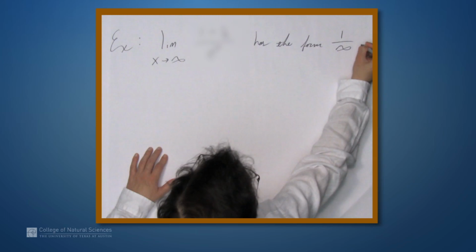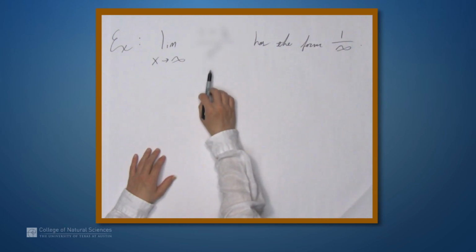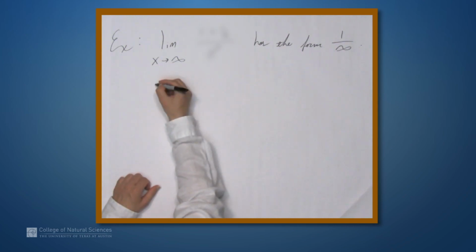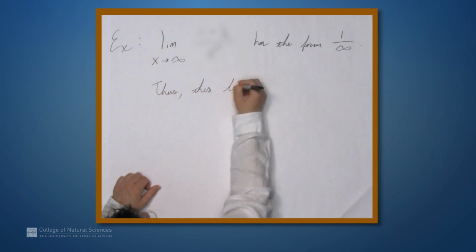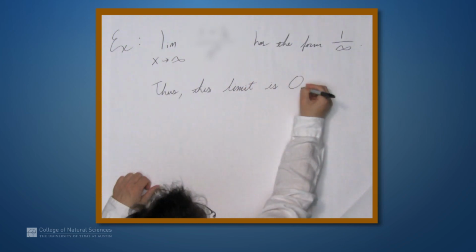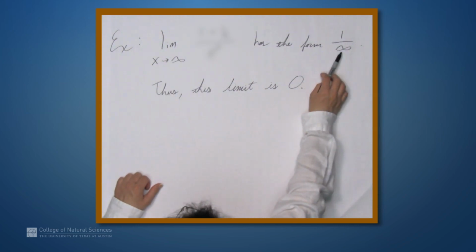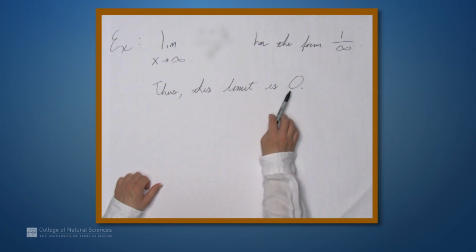So I'm writing down the limit of something, and I'm going to tell you that this has the form 1 over infinity. Now, still without knowing what this particular expression is, you can know just from the form what the limit equals. So thus, this limit is 0, because you have something in the numerator that's approaching 1 and something in the denominator that's getting ever larger. And when you divide something that's close to 1 by something that you can make as large as you want, you get something that's really small. In other words, the limit is 0.